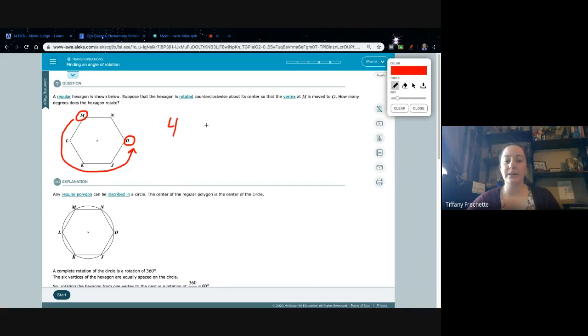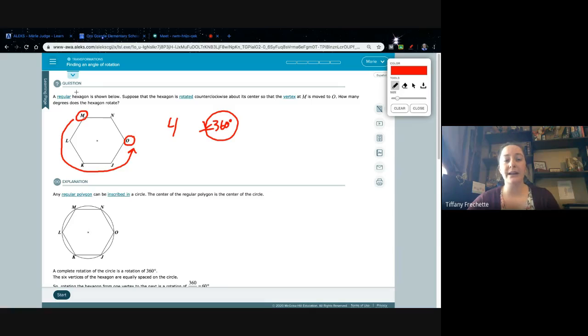Well, if we think about a regular circle, and I'm not terribly good at drawing circles on here, but if I draw a regular circle here, so I went all the way around, this is 360 degrees. We can think of this the same way. We're rotating. Think of a steering wheel. It's round, or round-ish. So when I rotate, I'm rotating around a circle. That's what we can kind of think about.